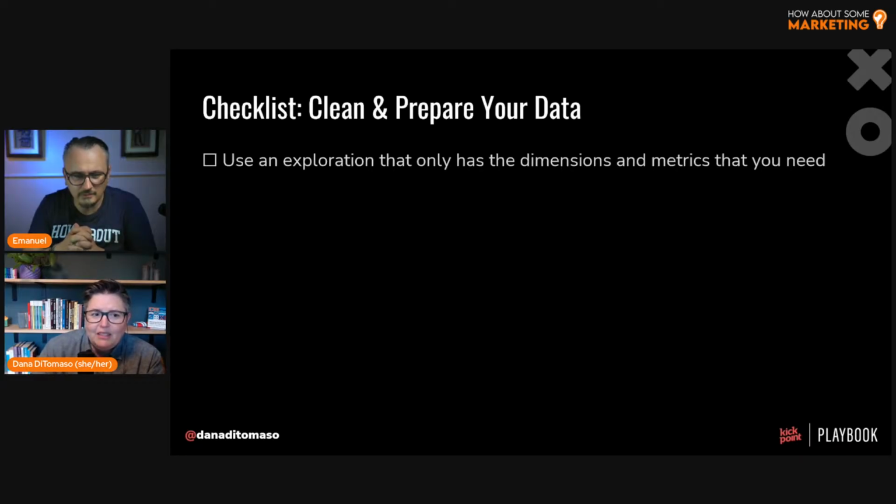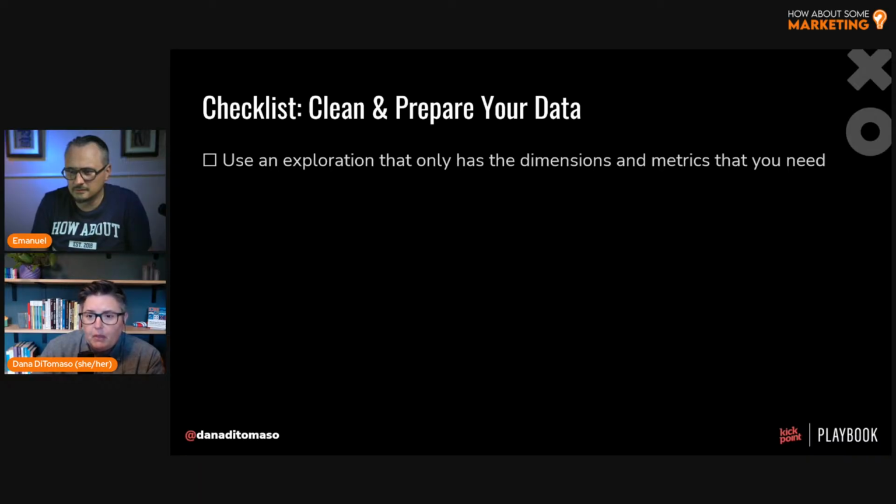So first thing is to make sure to use an exploration that only has the dimensions and metrics that you need. As I mentioned in that example with content analysis, those 4 dimensions and 4 metrics, that's probably enough for most content analysis, but only give it what is needed for the analysis. Sometimes too, when I'm starting an analysis or pattern matching with AI, I might ask it, what data would you like in order to answer this question? And then based on that, it will give me some information. Or I say to it, if you feel like you don't have enough information, tell me. And then it will tell me if it thinks it's missing some information. Sometimes it does, sometimes it doesn't. But at least you're asking it to make sure that you're getting all the information possible from it.